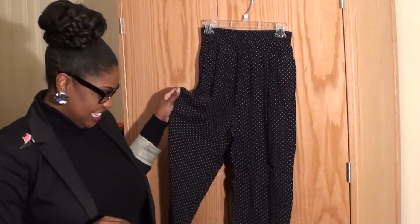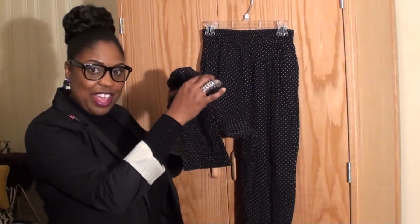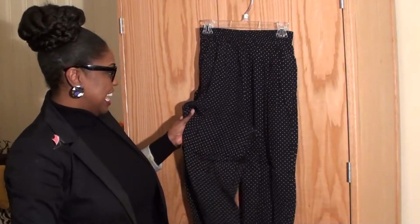together, and she was like, "You like those?" And I said, "Yeah, I think I can do something with them." And you know, at first glance you would think, no way. It has an elastic waist. They have a little bit of a wider leg. It has a polyester feel to it, if you will. I don't know. But it looks like something your mom or your grandma or your auntie would wear. But I was like, I think I can do something with this. And sure enough, I have.